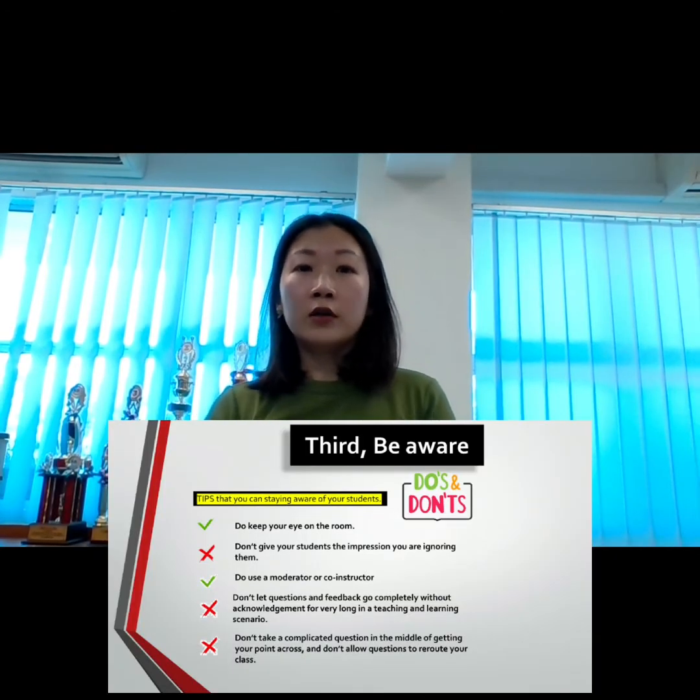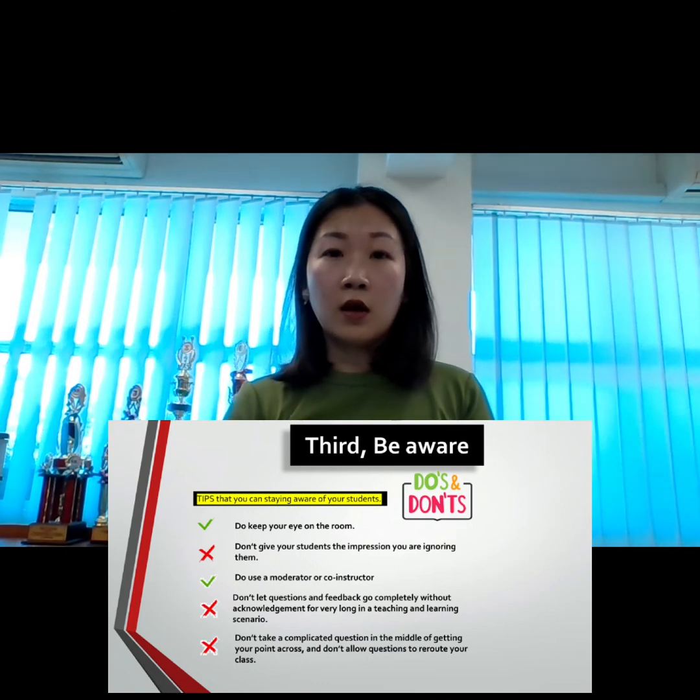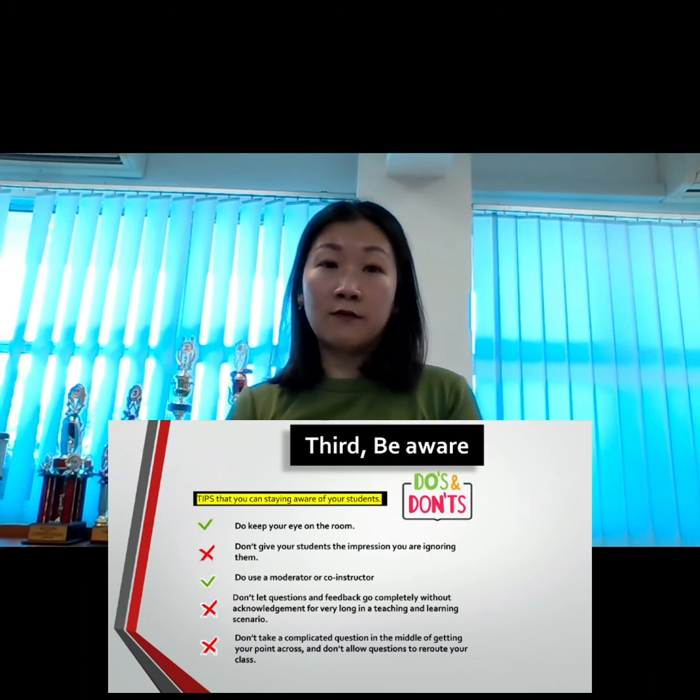Here are some tips so you can stay aware of your students. Do keep your eye on the room. Scan the windows to see if any new indicators have appeared. If it is appropriate, acknowledge a question or comment or even answer it right away. Simple acknowledgement helps the classroom feel alive and your student feels like he isn't alone either. Don't give your students the impression you are going to ignore them. Try to avoid looking down at notes for a long time or staring at the wall. You will lose many opportunities to interact with your students.